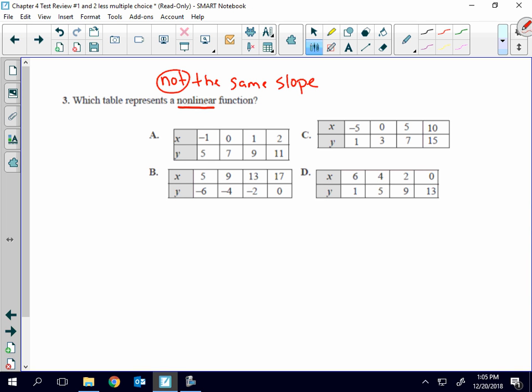So let's look at A. Let's first remember what slope is. It's the change in y over the change in x. We've done that a bazillion times. So what's the change in y for A? The change in y is adding 2, so positive 2, over the change in x, that's adding 1. So the slope for the first part of A is 2 over 1. Over here we also have plus 2, and we also have plus 1. So far they are the same. If you look here, 2 over 1 is the same as 2 over 1.